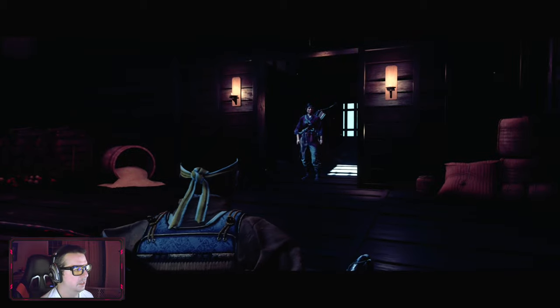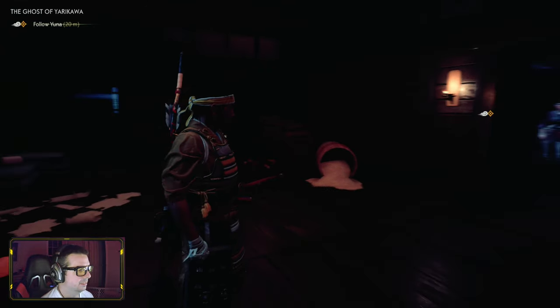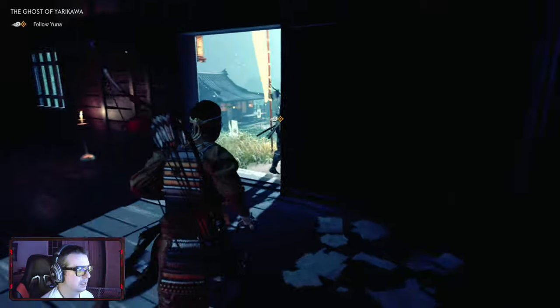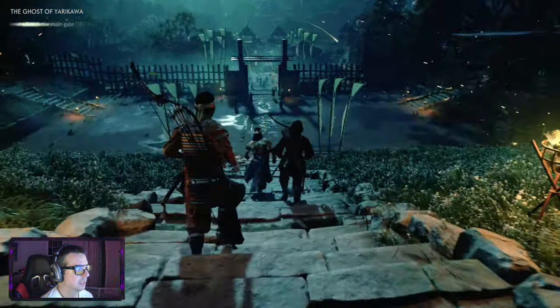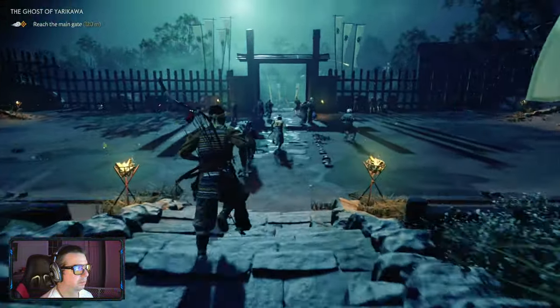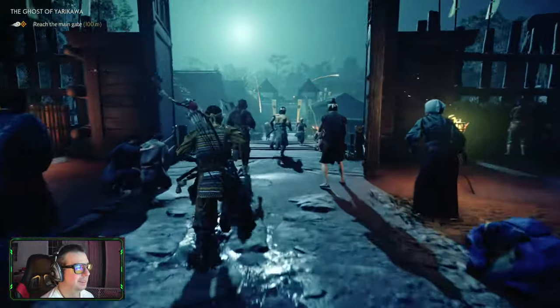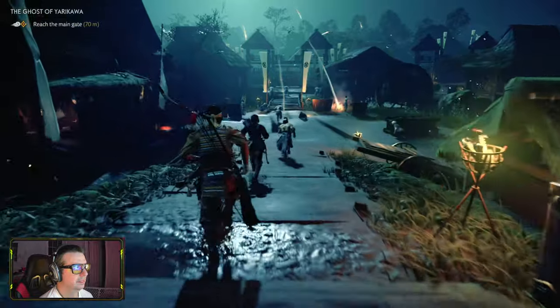Yuna! Jin, this is it! To the gates. Exhausted and hungover. Whatever happens, we don't retreat. Jin! Yuna! The Mongols! Let's go. How close? They're at the main gates. If they get through, we'll stop them. This is pretty cool. The ghost! Save us! Taka, gather everyone who can't fight and get them to the keep.